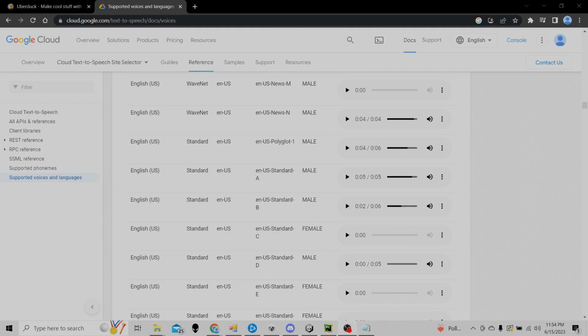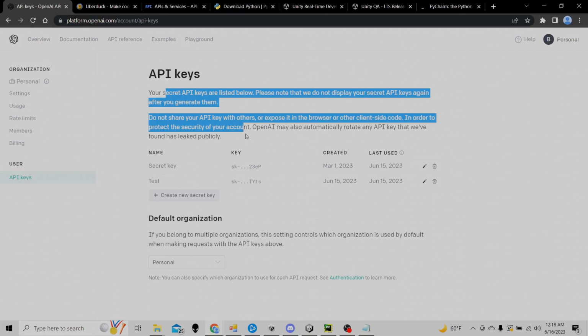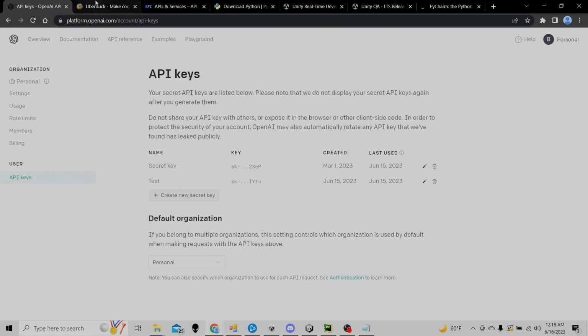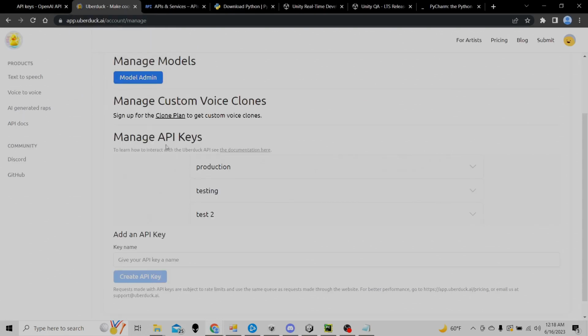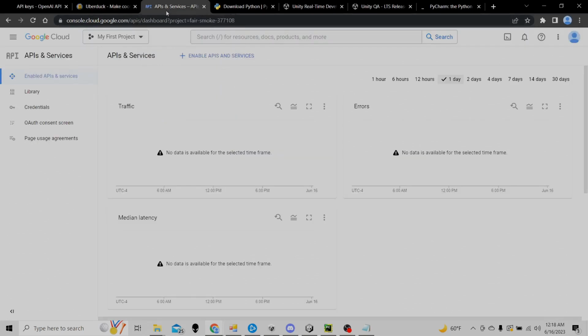Once you have your voice sources decided and have a general idea of what you want your stream to be like, you're going to need your API keys. So first go to OpenAI's website, go to this page, and download an API key from here. Then go to UberDuck if you're using UberDuck, and get an API key from this page, and you have to give them $99, but I mean, what are you going to do, right? You want their voices. And then for Google Cloud, it's a bit more complicated. You have to download a credentials.json file and then sign in on your Google account, but honestly, it's not too bad.